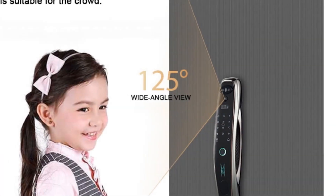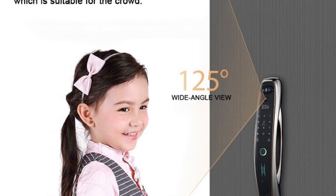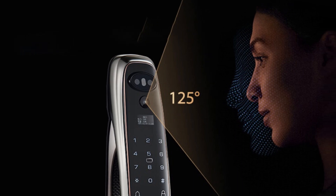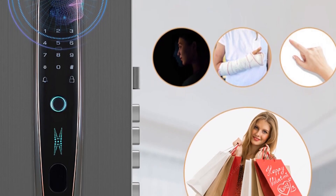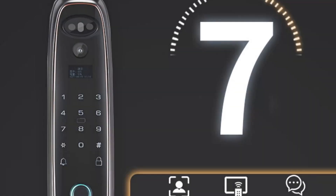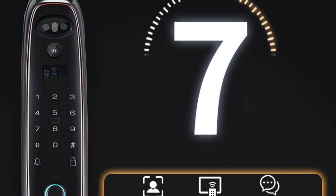Crafted with aluminum alloy and available in black and gold color options, the Xessitz 3-Durk 8 boasts both durability and aesthetics. USB charging support adds to the convenience of the lock. Suitable for wooden, stainless steel, bronze, and old-fashioned security doors, this smart door lock caters to a wide range of potential buyers, from homeowners to businesses seeking enhanced security.